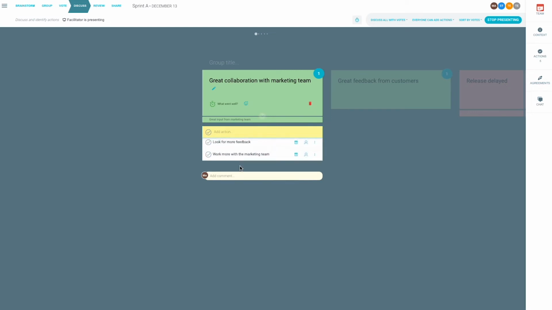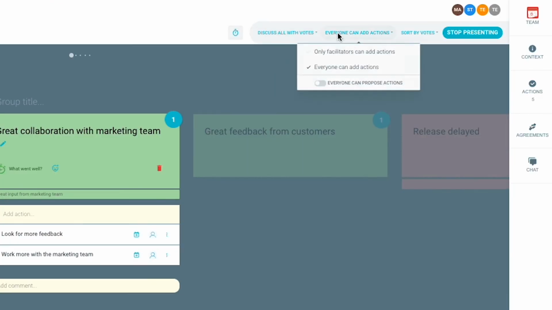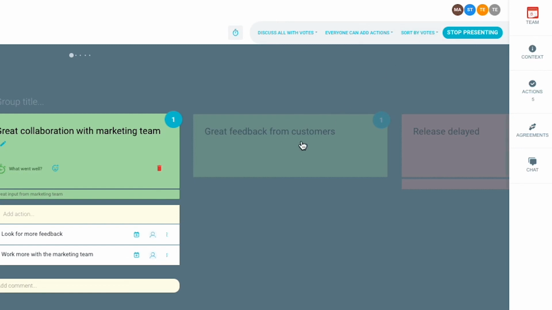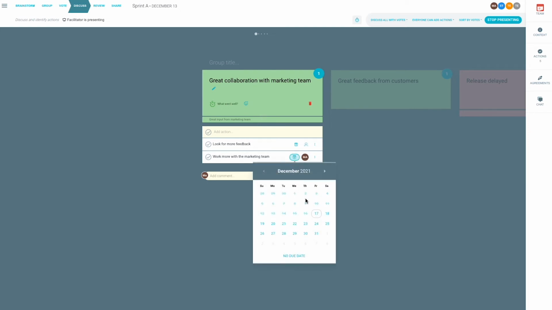As you discuss, your team will start to come up with actions that could be taken to improve things. You can also add or propose action items to ideas. You can manage who and how actions are added here. Proposing an action, for example, is a great way to get people to indicate their buy-in and support of a suggested action before it is formally added to their action list. You can assign an owner and due date now if you'd like.